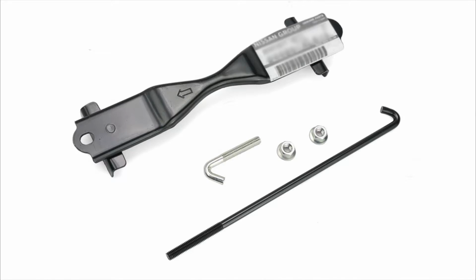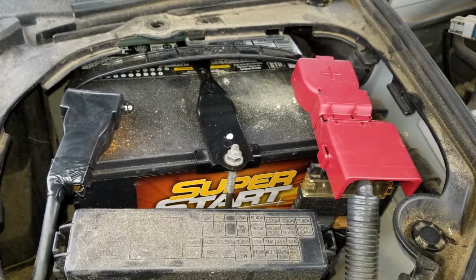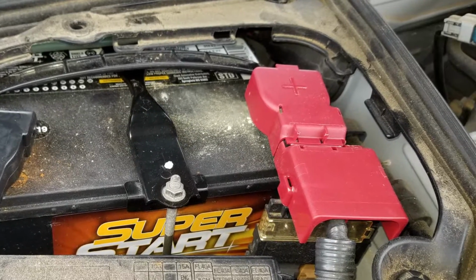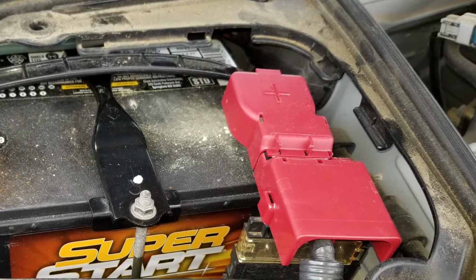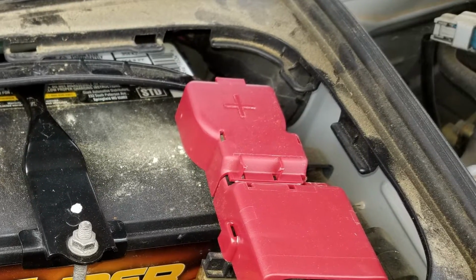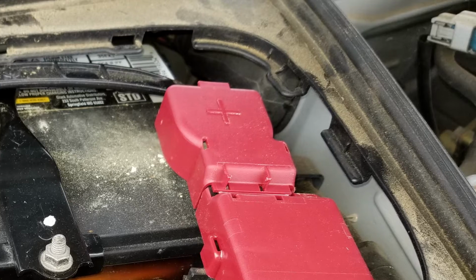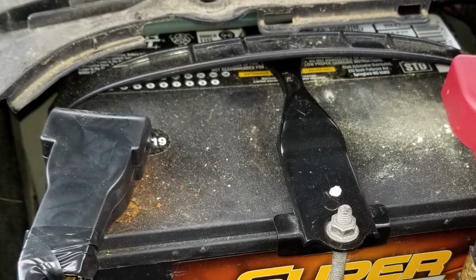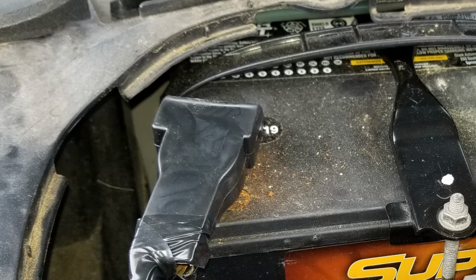And in my case, because I have track day experience, I also got proper battery terminal covers for both the positive and negative terminals to make sure that there are no accidental shorts across the battery terminals. That is usually not required for an autocross, but it's something I like to do just because I picked that up as I was prepping my car for track day use.